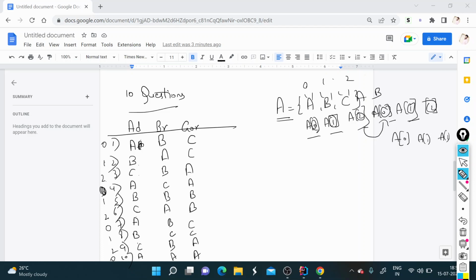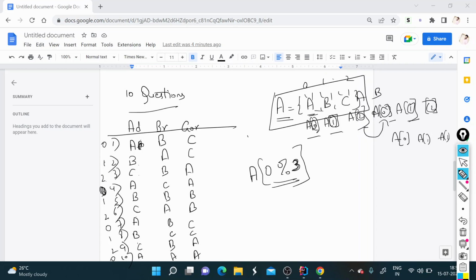Do we have any mathematical operation to do that? Yes, we have a mathematical operation, which is mod. In this array A we have ABC as the only pattern. How many elements? Three elements. So we can take mod with 3. We start with 0, since the index starts with 0 and the array is A.